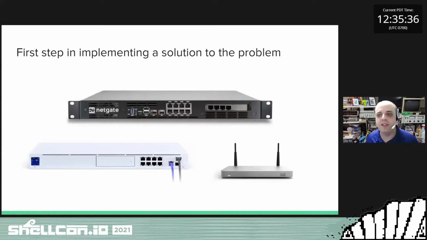So you decide to start off by implementing a business-grade router. Not the sort of thing they sell at a local retail store, but something more suited for business use. Perhaps you implement a server running pfSense, or something a bit more approachable, such as offerings from Ubiquiti or Cisco Meraki. One of the first things you'll want to do is start separating the network into VLANs.